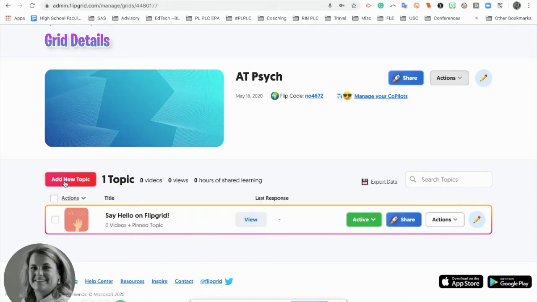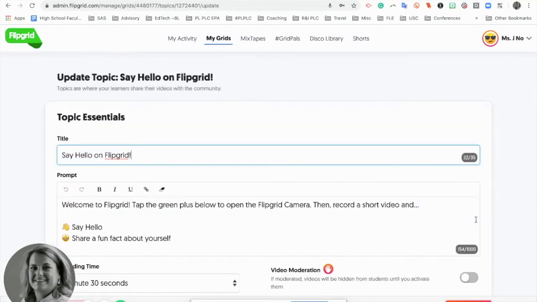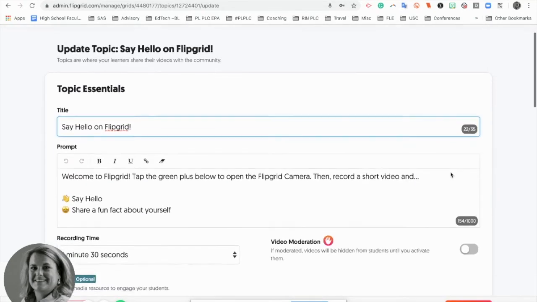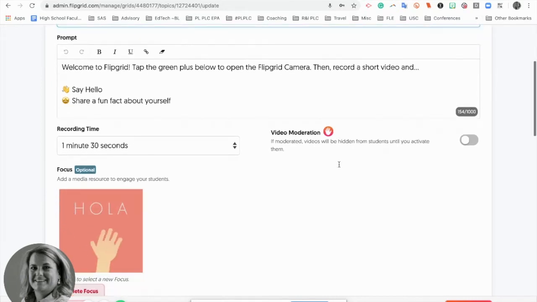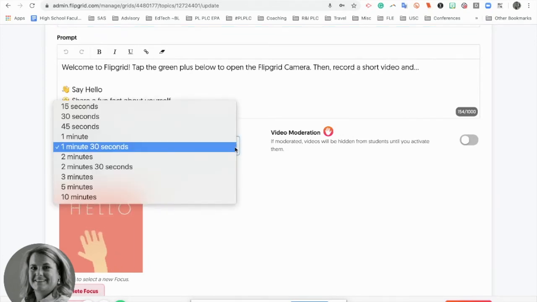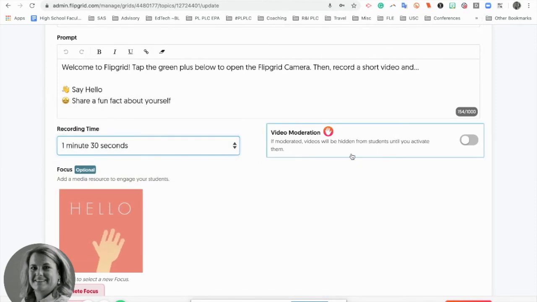So if I want to create a new topic, I click Add Topic. For demonstration purposes, I'm going to have this topic created, and I'm going to show you some of the edit features that can be done here. The very first thing is there's a title and a short description on what to do. By default, it probably comes in and says record for 1:30. You can set that limit however you'd like. And then the other thing that you have control over is you can keep the videos hidden until the student actually does a response. So you can flip that on and off.